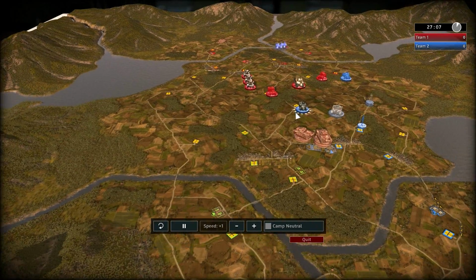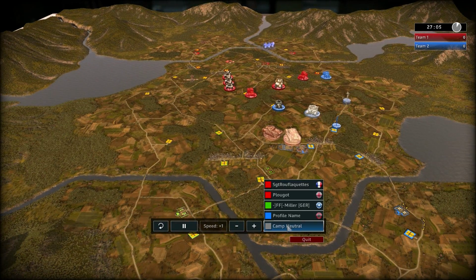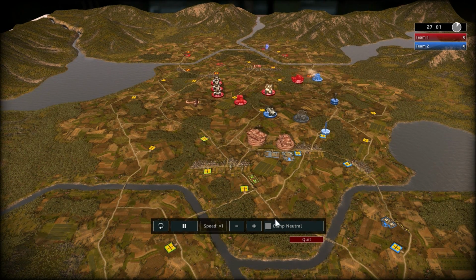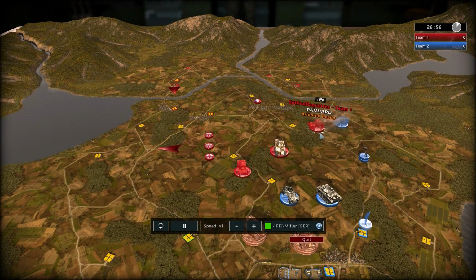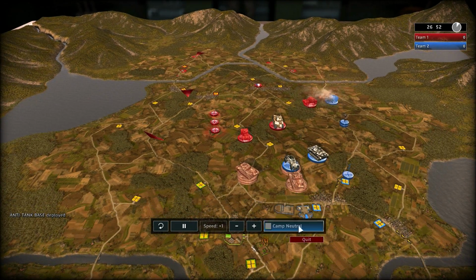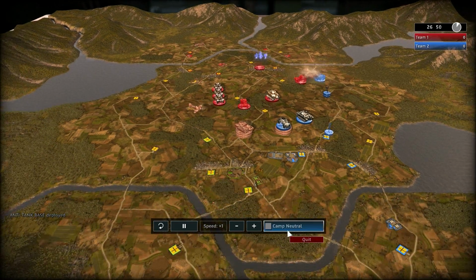So right now, it's pretty imperative that Miller grabs something. He needs to start making some units. I don't know what he's making right here. Let's see what he's going to make. Looks like he's going to make an anti-tank base. A great idea right now to make that anti-tank base, because here comes a ton of units his way. He might actually be grabbing something else as well.